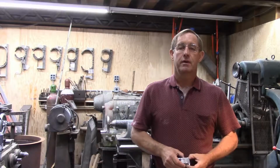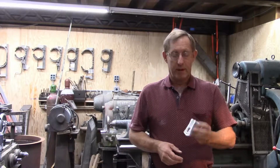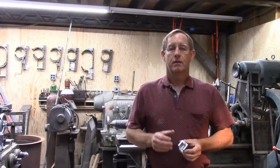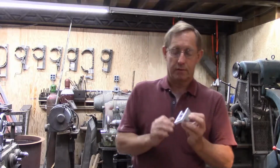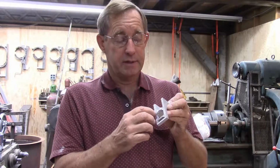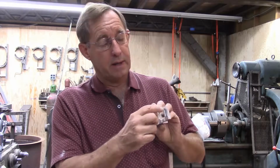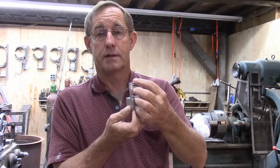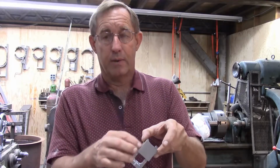We're continuing with our little project of making the pivot bracket for the panels for the Kingsburg Hall. We're down to just a few more features that we need to complete. We need to slot this all the way down with a 1/16 inch cut all the way down to the end. We need to radius the inside of this, there's a radius on the inside. And then we need to radius the outside perimeter here, and radius these corners.